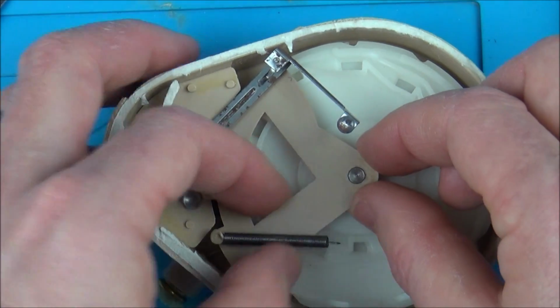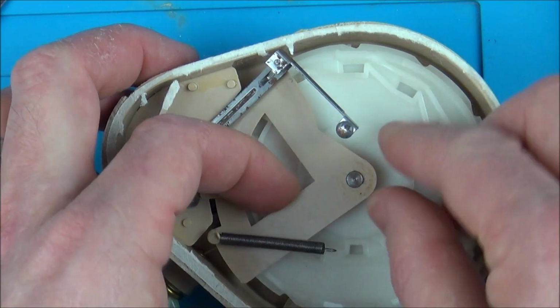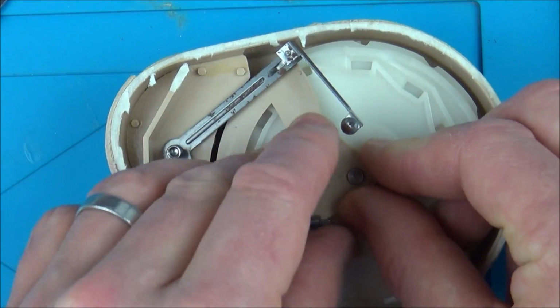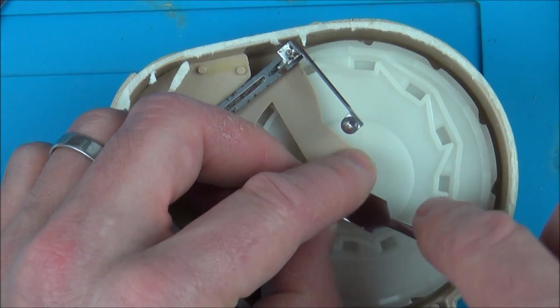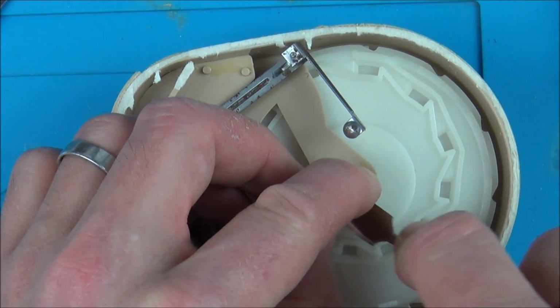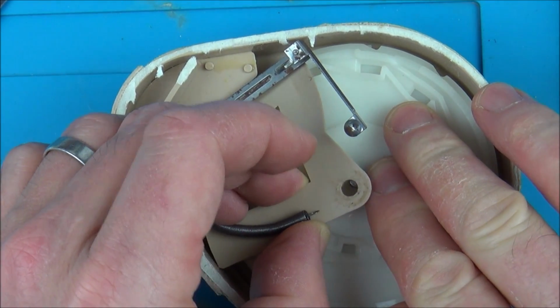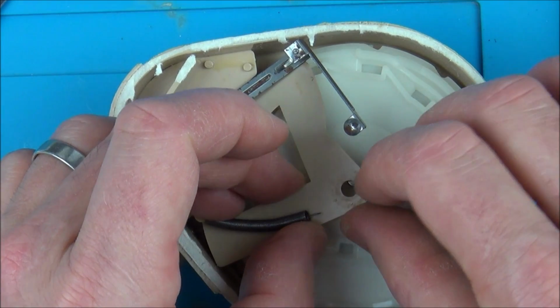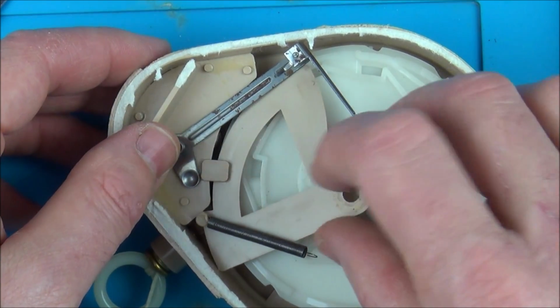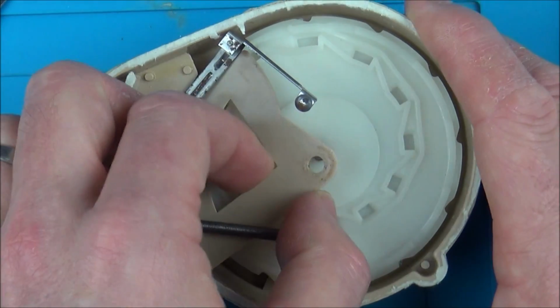Now, when I take this off, there's all this. It's gonna just unspring, isn't it? I wonder if I keep my finger there, would that stop it? Here we go. It's gonna come. Right, here we go. It's done. Right, let's see now what's going to happen. Okay, that's all right. That's not actually going anywhere. Right, so far so good.